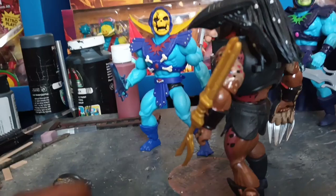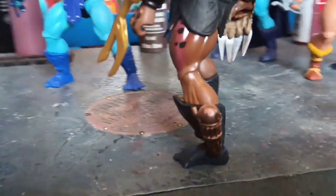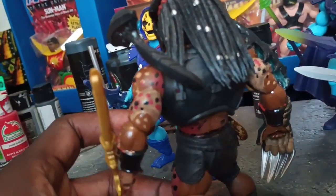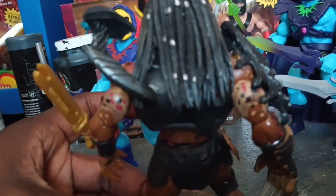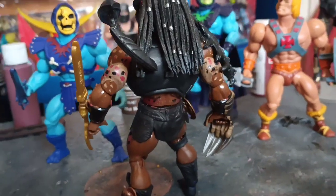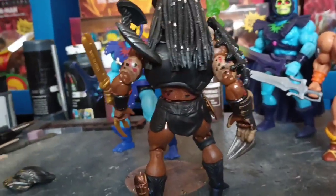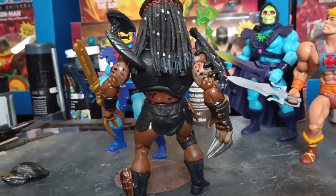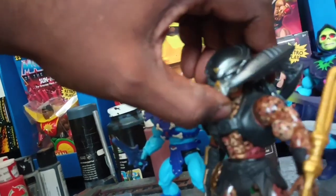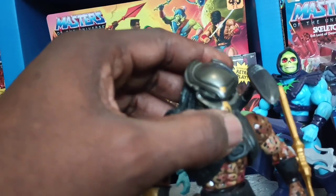He looked good. He came out good. Got the leg piece. The head moves side to side, up and down.